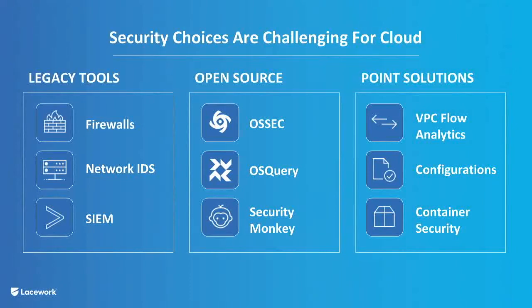And your tools like your SIEM, which is the data collection and correlation tool, are only as good as the data you feed into them. So this is where you need to think about whether you can take your existing tool set to the cloud, or whether you need a new set of tools that can cut through your different layers and also bring your organizational responsibility front and center.